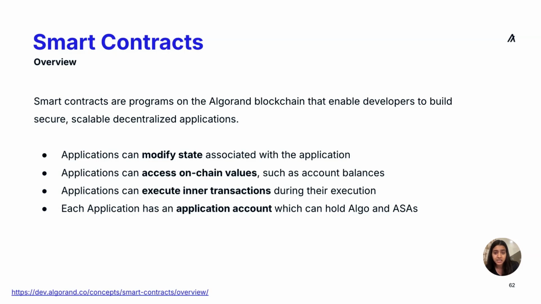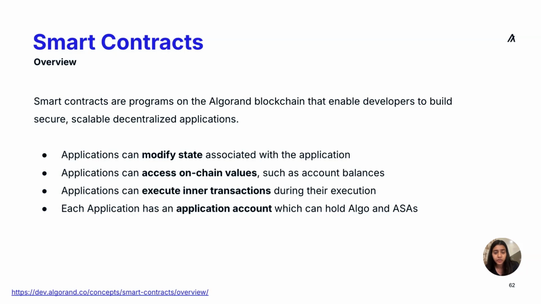The bottom line is this. Algorand smart contracts give you everything you need to build serious, production-ready, decentralized applications. They are secure because they run on the blockchain, they are scalable because of Algorand's incredible performance, and they are accessible because you can write them in languages you probably already know. Whether you're building DeFi applications, NFT platforms, gaming experiences, or really any kind of decentralized application, Algorand smart contracts provide you the foundation you need to make it happen.